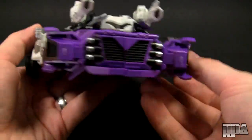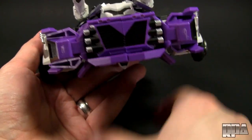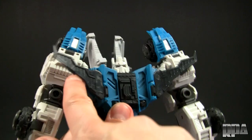Here's the cockpit. It almost looks like the top part of a robot, like you can attach arms here and then legs down here. Now I've had to revert back to robot mode here so I can do the tank next. That's what we're going to check out, is a tank, which is a little easier to do here in robot mode since it's pretty much just him kneeled around with his legs behind his back. So we'll go ahead and do that.